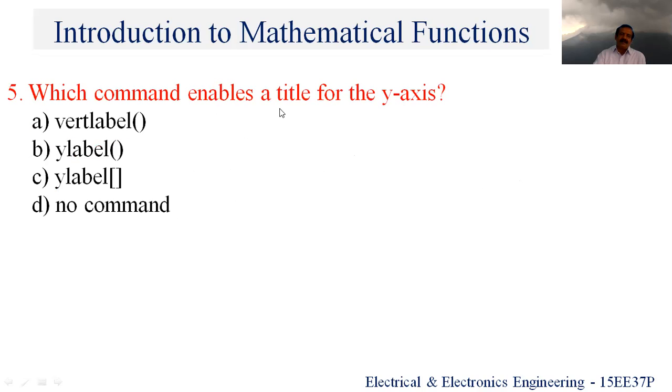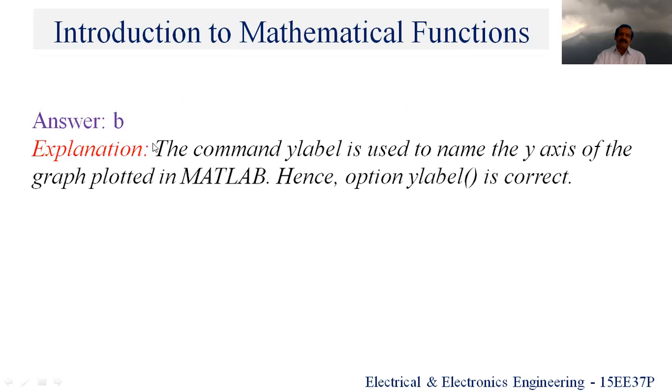Similarly, which command enables the title for the y axis? For the y axis, which one will you use? A, B, C, D are the options. So B is the command used here, ylabel. For the y axis of the graph plotted in MATLAB, hence the option ylabel is correct.